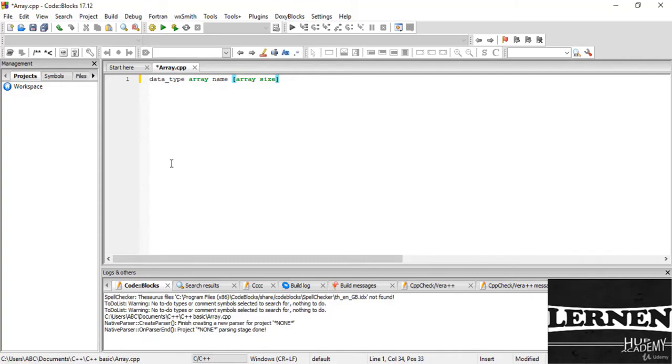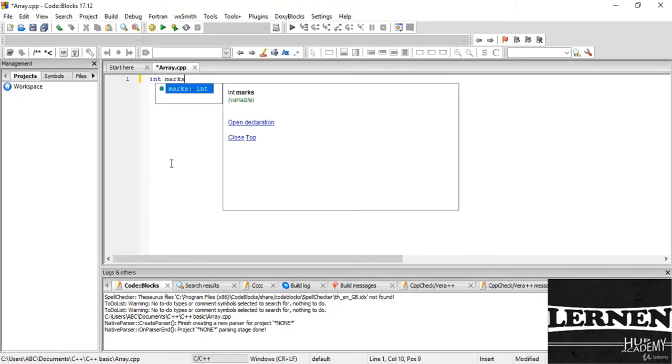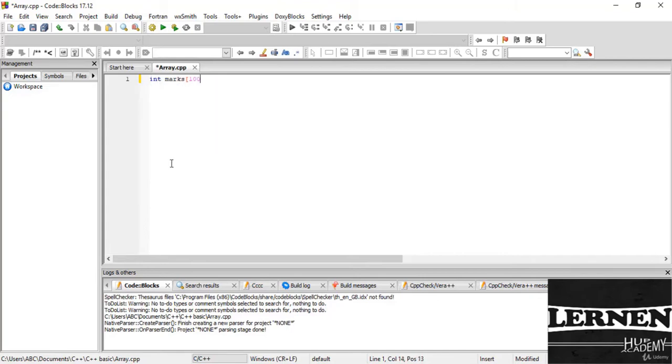This is a simple declaration of an array. Here we declare an array of integer marks, which is 100. So we simply declare an array of 100 students, meaning it holds 100 integer values.